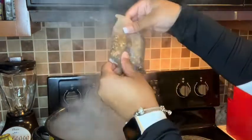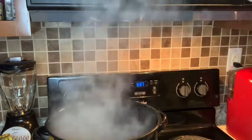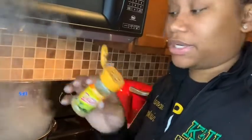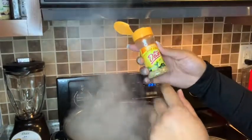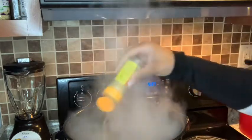It comes in this bag with a whole bunch of seasoning in here. What I do, just drop it in there. I'm the type of person that just doesn't measure anything. I just put it in there as I go. So, I'm not into the measuring. It's just me. But I've got some Miss Dash lemon pepper. I like a whole bunch of seasoning. I like it for the taste.